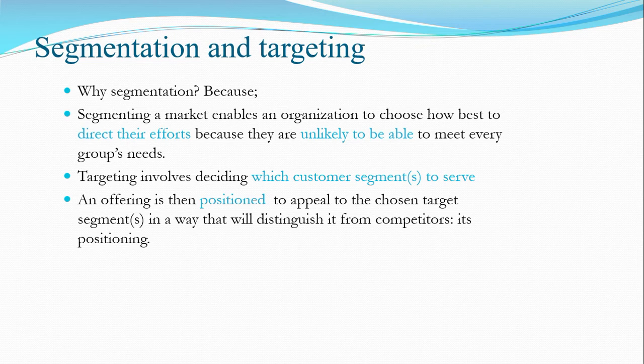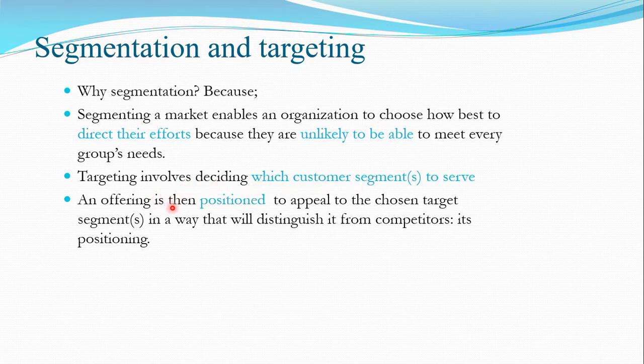Why we do this? Why we do segmentation? We do segmentation because this market, as we will say in a moment, is comprised of many people. These people have different needs, they have different wants, and they have different preferences. So all organizations cannot satisfy these needs all at once. So what they do, they make segmentation of the market and then choose which market segment they will serve.